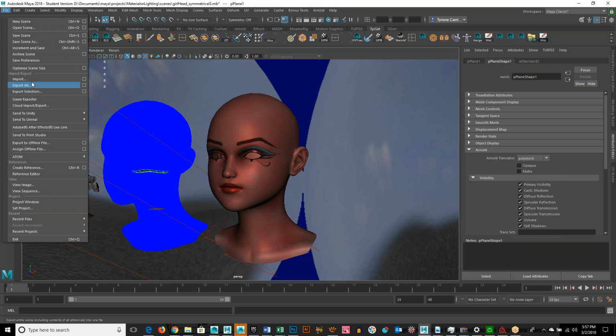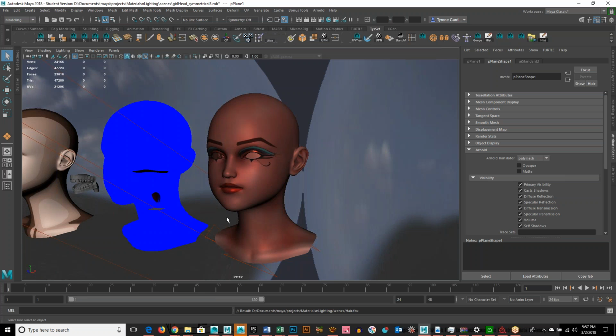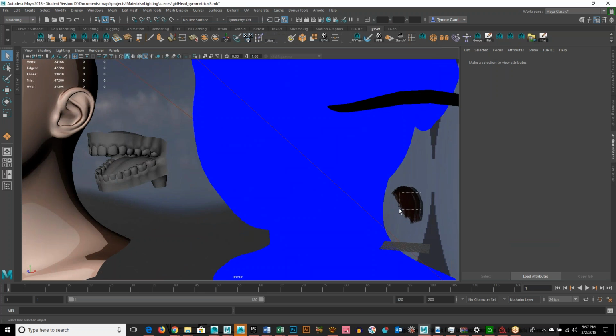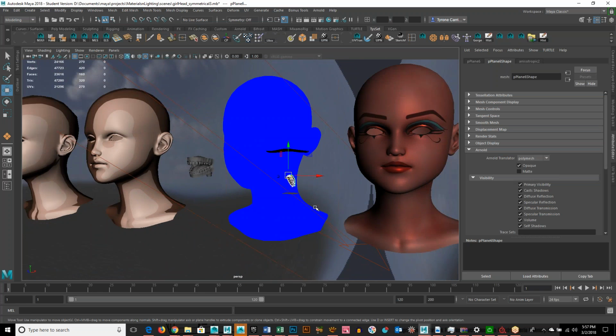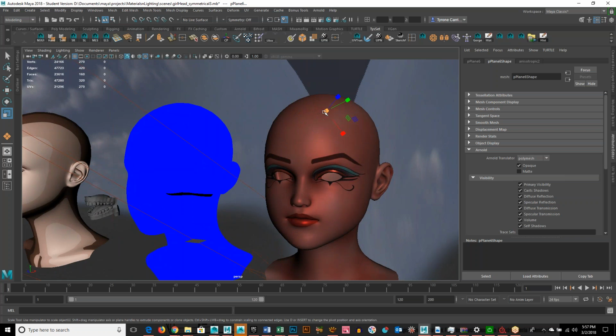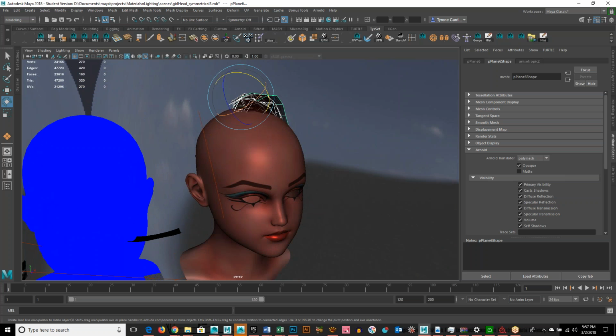And if I actually import in the hair, oops, and there it is, very tiny. Hopefully she has a little more hair than that. Yeah, to world. And modify, freeze transformations. That'll work.